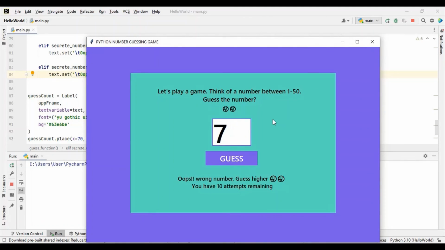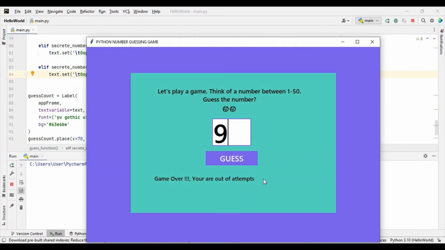If we guess 9 and it's wrong, you see it will subtract from the 10. Initially it was 11, it subtracted and became 10. Now the 10 is subtracted from because you got it wrong, so it was 9. Let's guess 6 again, it will subtract until it gets to 0. So it will keep saying this until we get to 0. Then it says game over, you are out of attempts. I hope you are getting what I mean now.